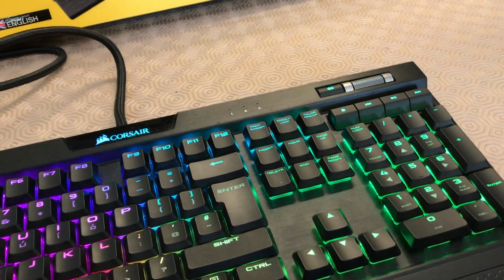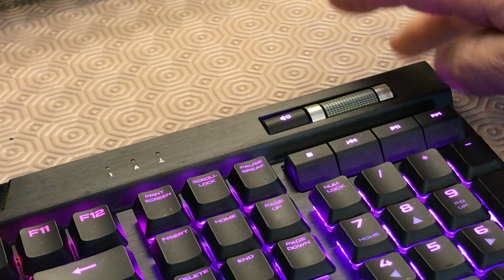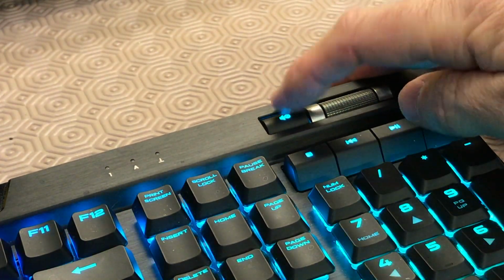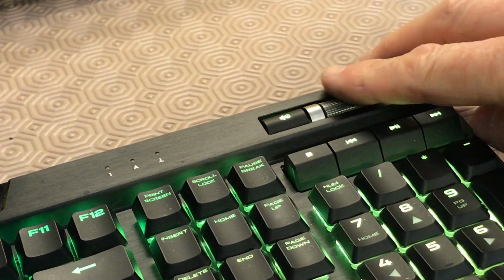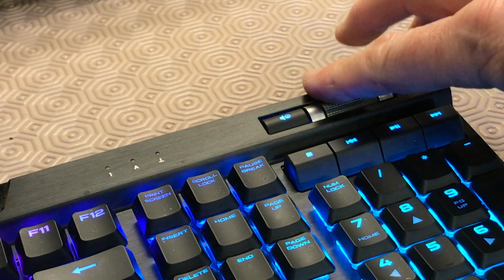If we just take a closer look at the keyboard, you'll notice it's got some extra stuff at the top here, usual multimedia keys, and also a button that can be customizable to suit whatever you want, and the roller dial, which is great for volume or scrolling up and down.